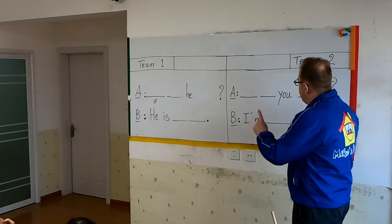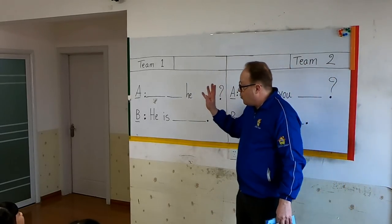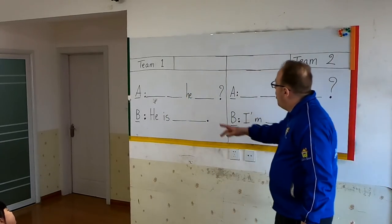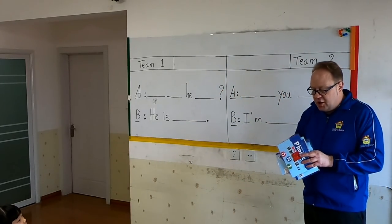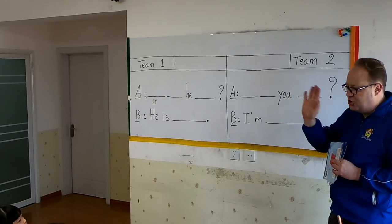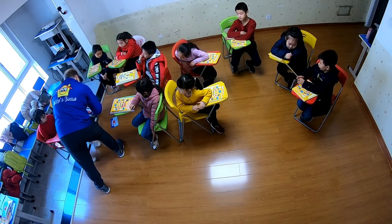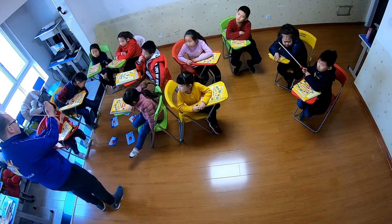Be careful, here you have one, two, three, four words to fish. One, two, oh, I forgot to write that one. And here as well, one, two, three, four. So you have a total of five cards. Be careful, there's one card that you don't need. So here, I'm going to give the first deck to your team. Here you go. Please sit on your chair when you fish, okay?